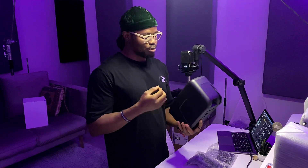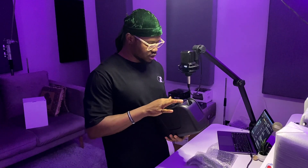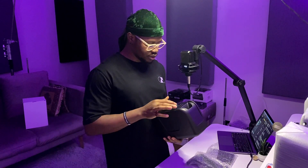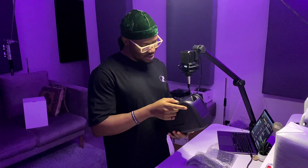I want something that is slick, portable, but still able to deliver amazing sound representation across all the frequency spectrum. On the back, we have the LF extension button, the low frequency and high frequency buttons — these help you make tiny adjustments across the frequency range — and the calibration button, more on that in a bit.